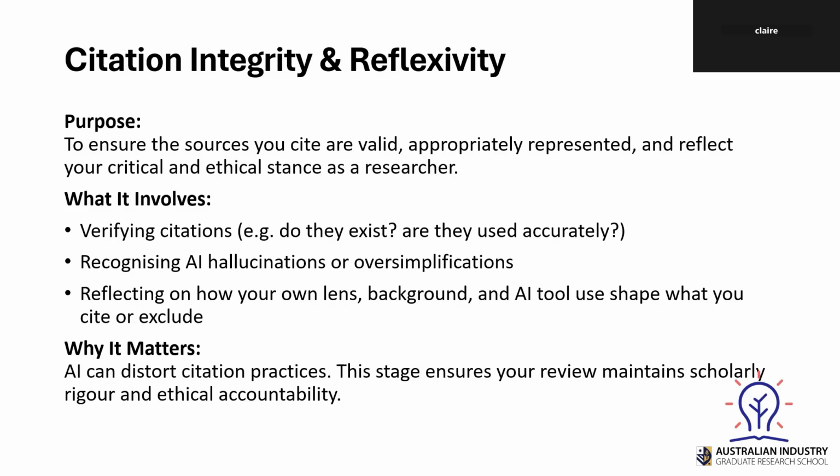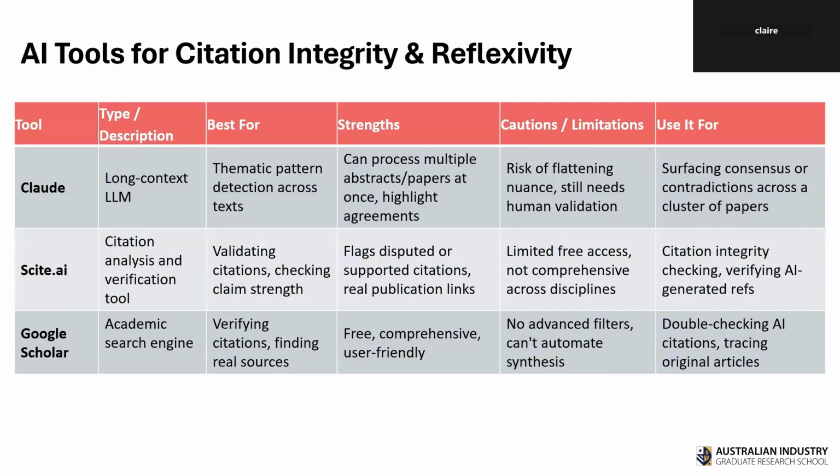If we're using AI tools to assist us with any aspect of our research, there's a fourth thing there that needs to be considered. Okay. And so we need to consider how the tool is going to shape what is included and what is excluded, because fundamentally, this is what gets put out into the world as knowledge. So thinking about how AI can potentially distort citation, and making sure that we are maintaining rigor and ethical accountability.